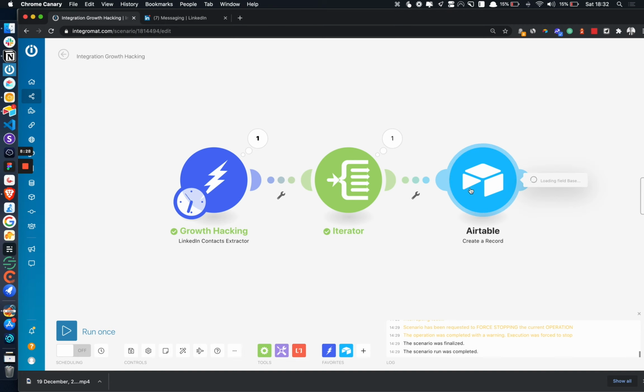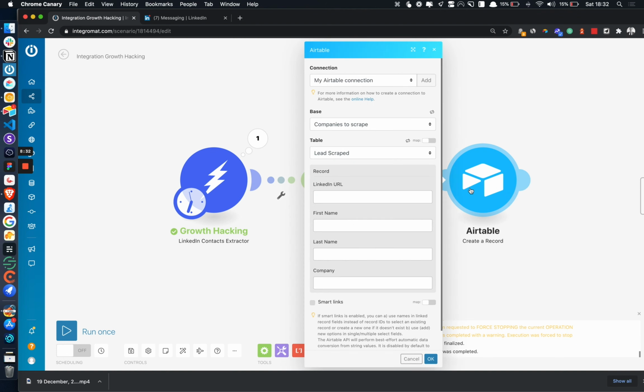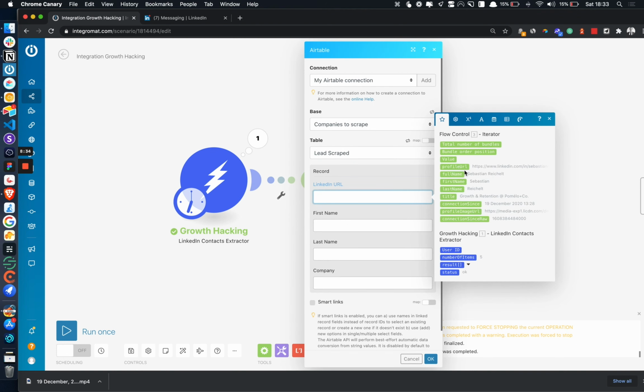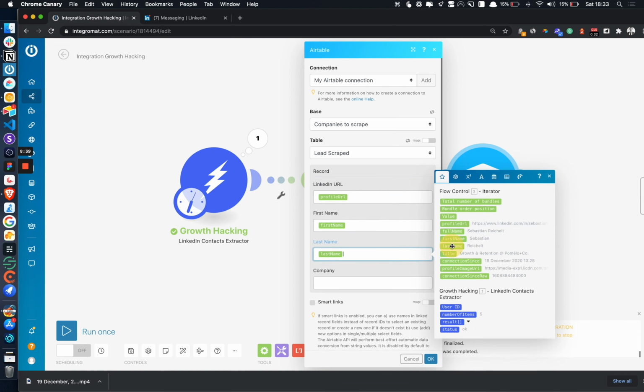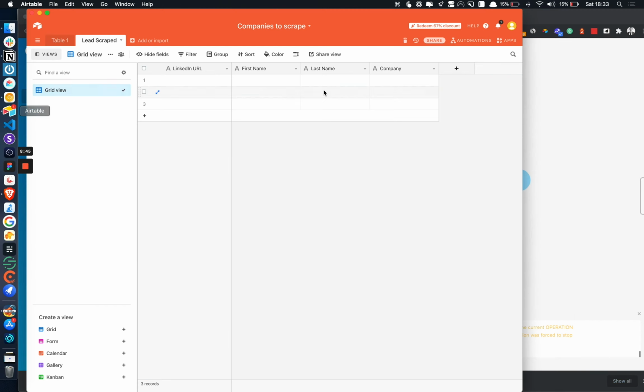So then all we would do is, again, if you're doing a CRM, just follow the same principles. LinkedIn URL is going to be from there, first name, last name. A job title as well is going to be really interesting for us. Job title.